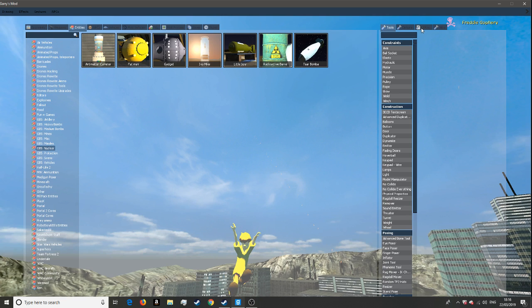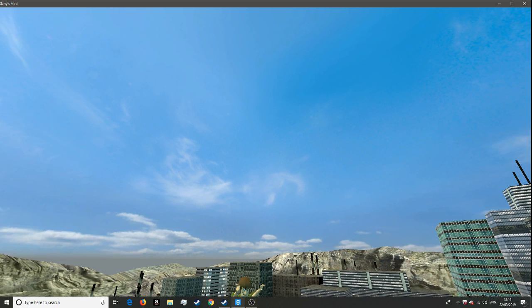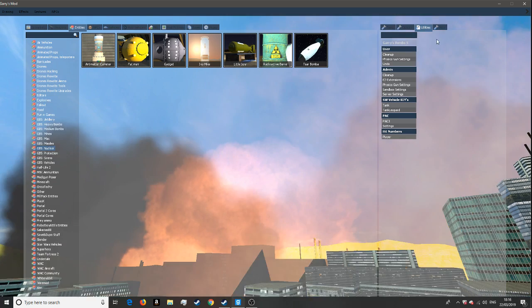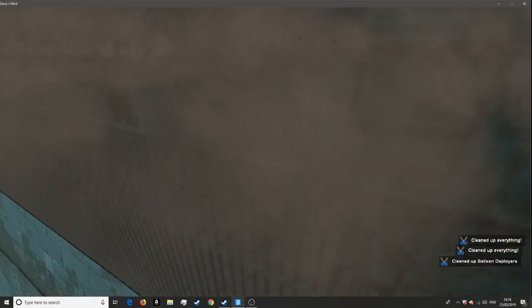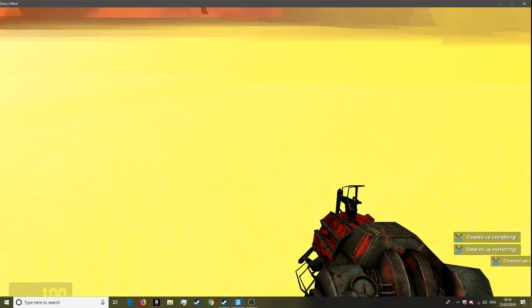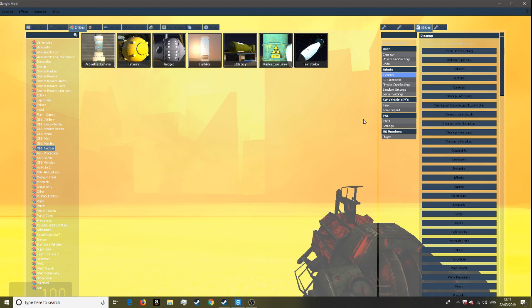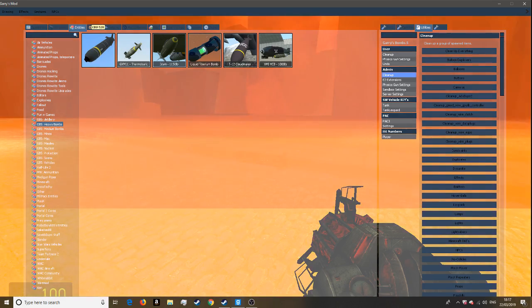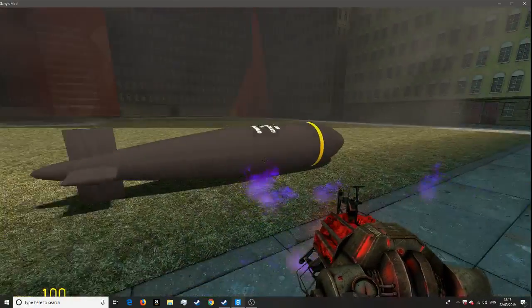Oops. Right. Here we go. Right. Oh my god, I can't see anything. Right, let's try heavy bombs. This will do.